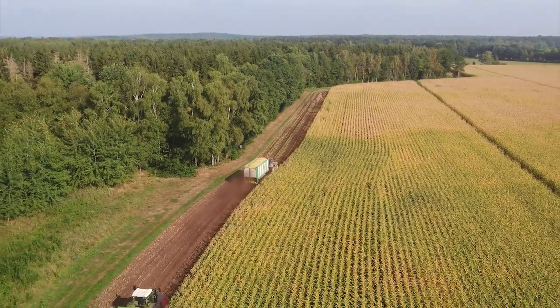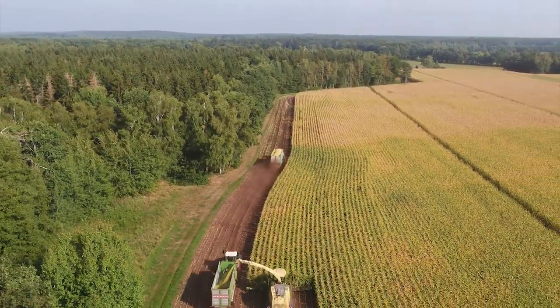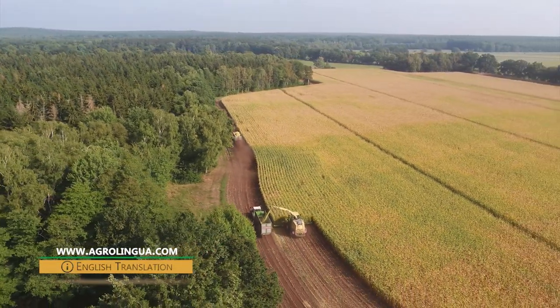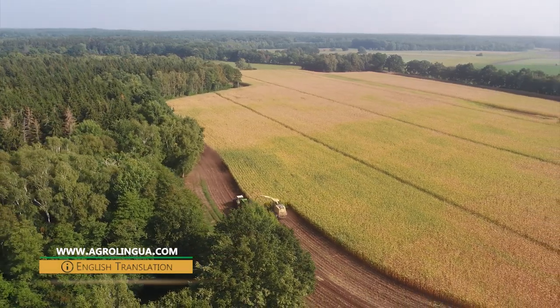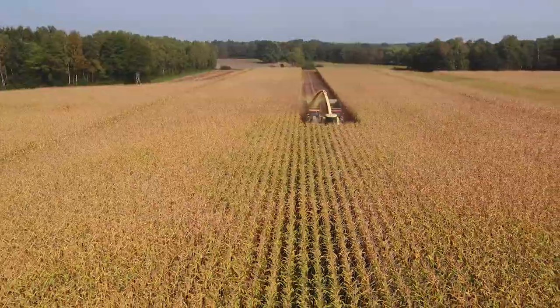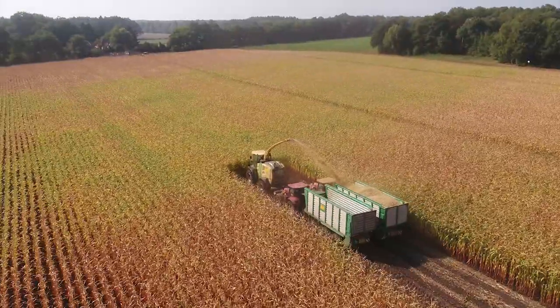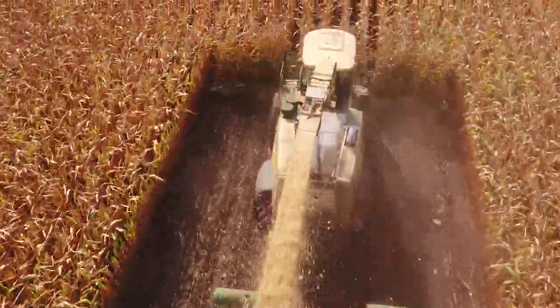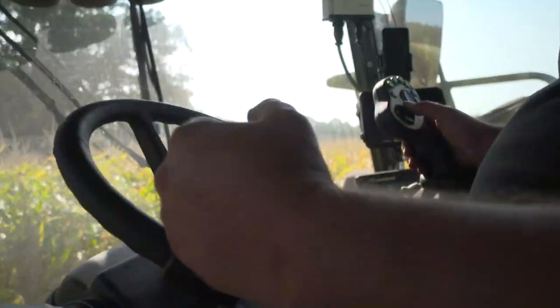Now to the forage harvester. The Gurria's team has just started chopping a new 22-hectare field — a matter of routine for driver Bjorn in his Krone Big X 1100 with a 12-row maize header. This is already the sixth maize harvest for Gurria's at the Hemmer farm. Just like Bjorn, some of his colleagues have already worked on jobs for this customer before, so the fields and access routes are already familiar.